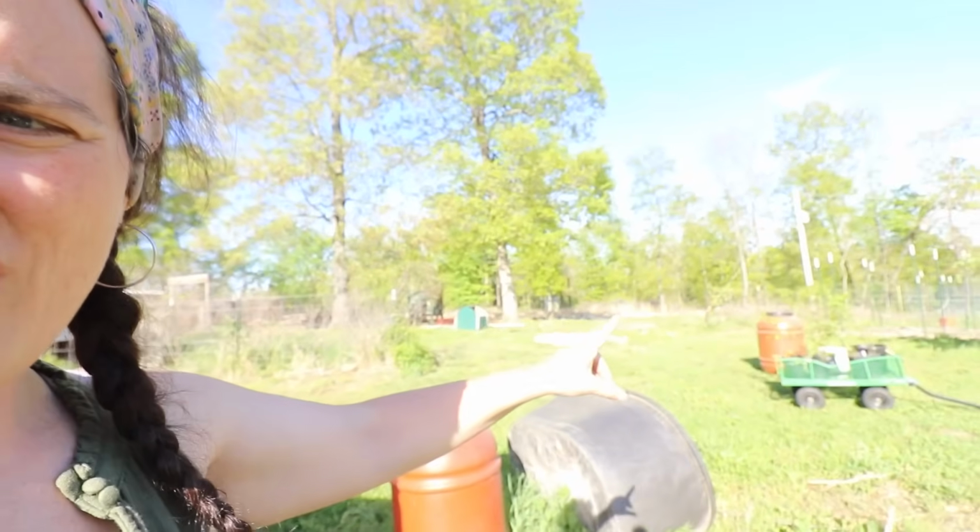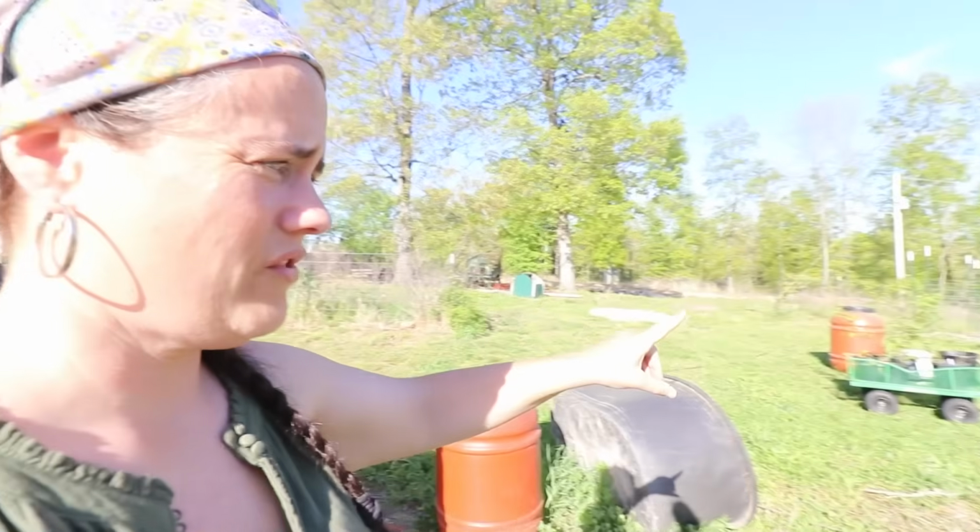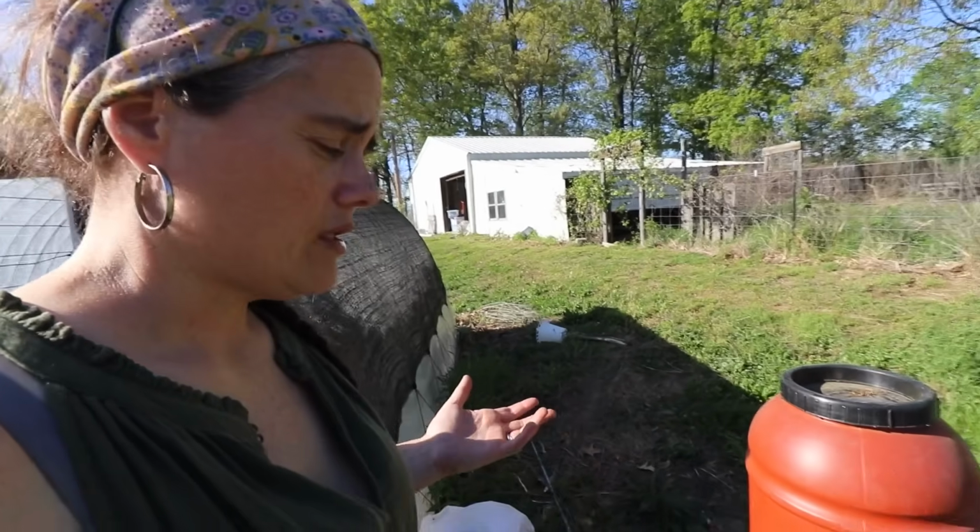So in that barrel over there is the swamp juice. Literally all you do is you fill up whatever container that you have. I don't think you want to pack it down or anything. I didn't pack it down. I just filled it up and then covered it completely with water. Airtight. It is an anaerobic ferment, so it's going to smell kind of funky. I'm leaving it in the sun. I don't know if I'm supposed to or not, but I'm gonna leave it in the sun.